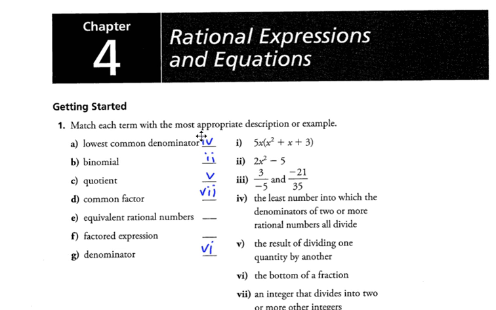V is 5. I is 1. If it's after we add it, if it's before you subtract. No. Equivalent rational numbers. 3, right. If we multiply this guy by -7 and this guy by -7, it's equivalent. So 3. And last, factored form, it's when it's in a product, something times something, so that would be 1. This is a 3. Okay?